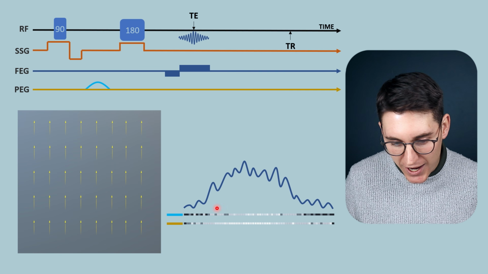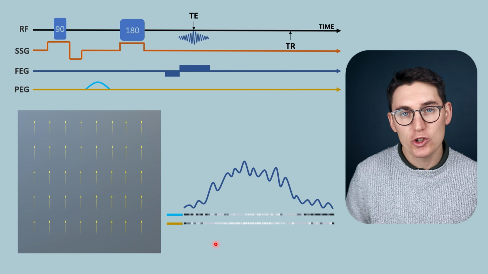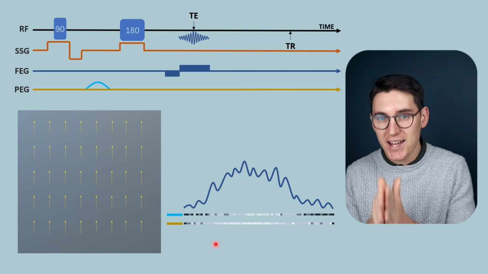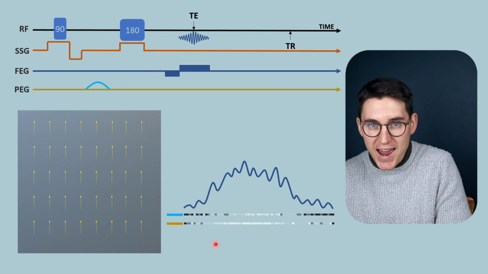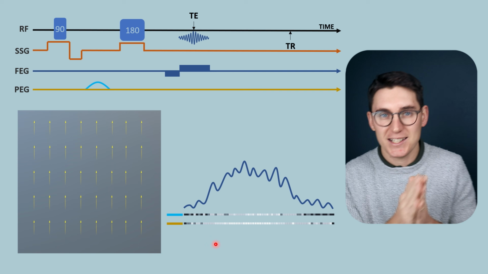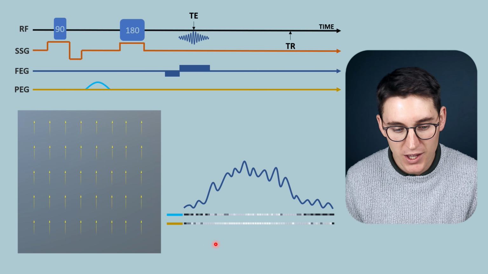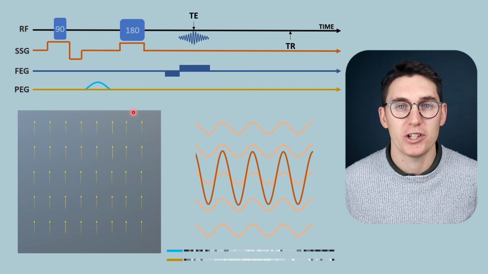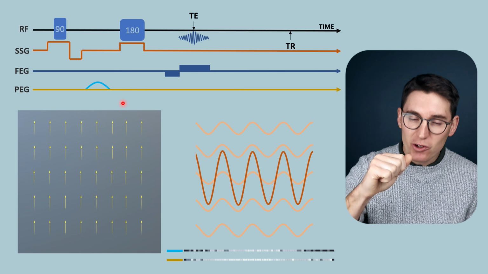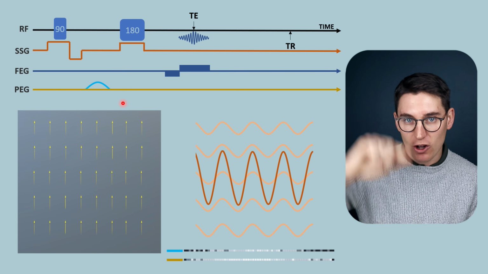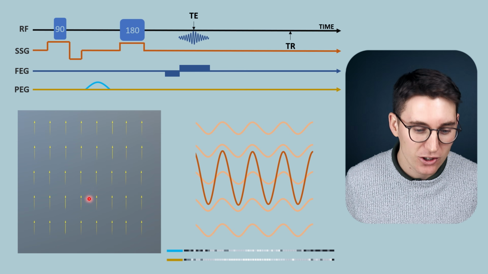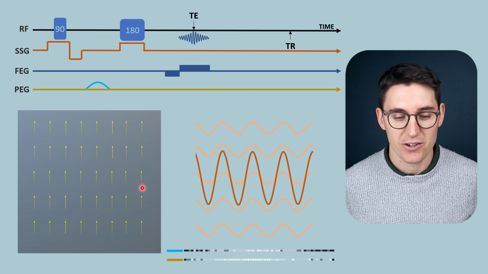We can use either one of these data sets to do a one-dimensional inverse Fourier transformation and calculate the x-axis locations and the amplitude of the signal at each x-axis location. Now we can repeat this by using a larger phase encoding gradient. What we can do is increase the magnetic field strength along that y-axis location, creating a larger phase encoding gradient in the y-axis direction.